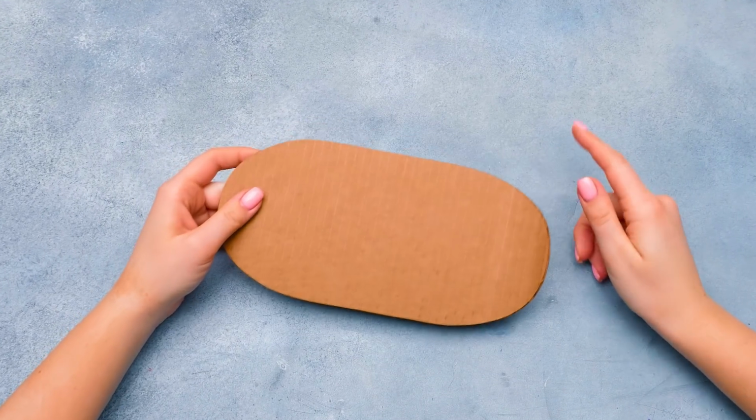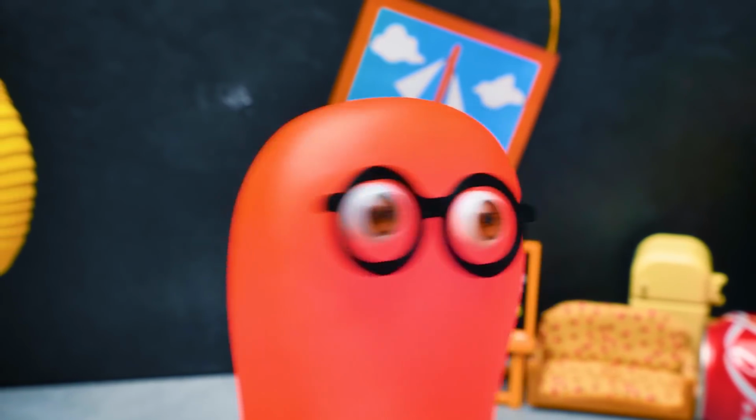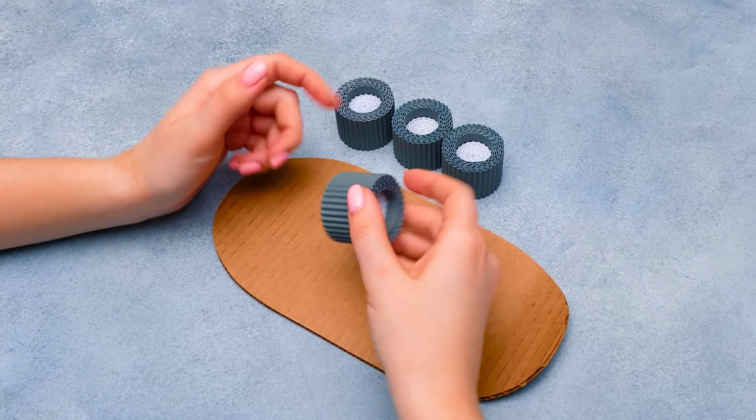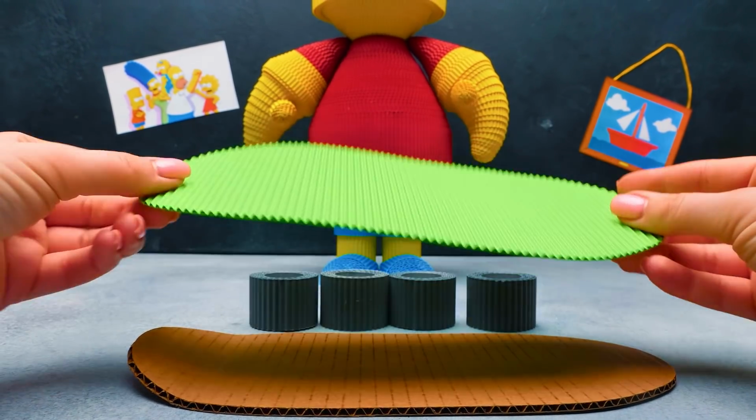Wow, check it out, guys. Any ideas? What about now? Wheels are out, Sue. I'm sure you've already got it. Even if you haven't seen The Simpsons, you defo recognize this skateboard's spare parts.